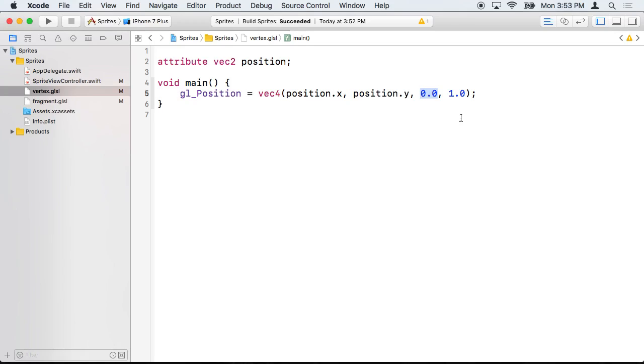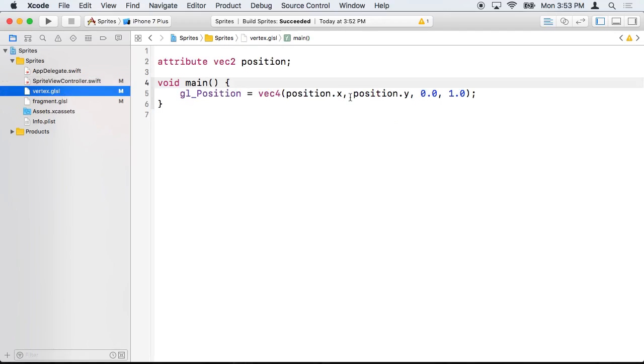We're 2D, so we don't care about the z, and we just use 1.0 for w. W is usually 1.0 unless you're dealing with more complicated transforms and matrices. Matt, I'm sure, can explain more. That's his area of expertise, so he knows a lot more about it than I do.